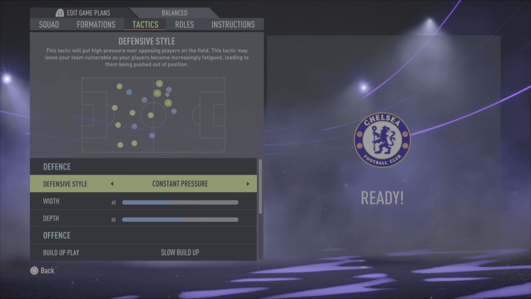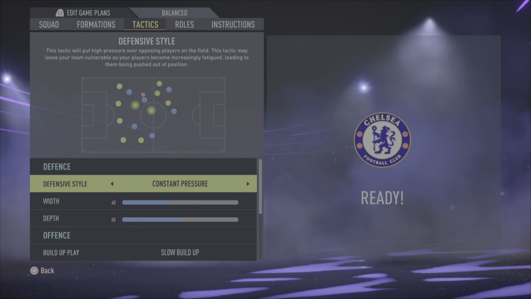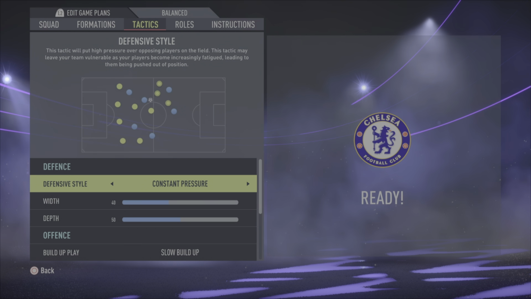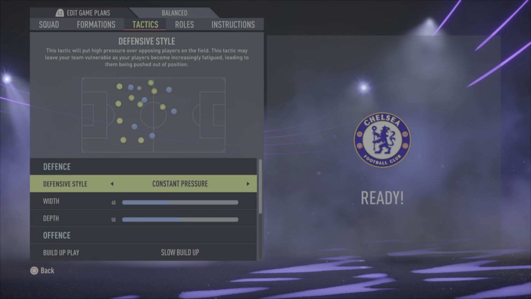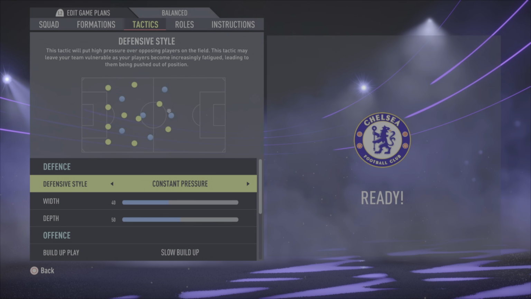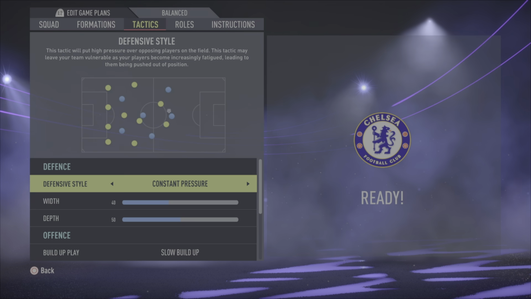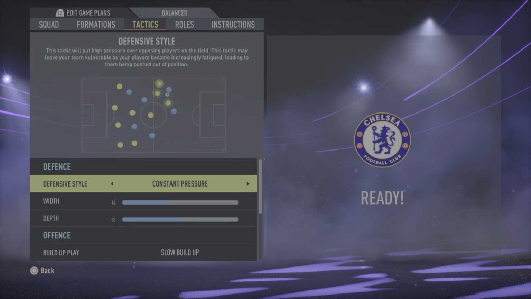I'm not going to sit here and say I know a lot about Ralf Rangnick, but over the past couple of days I have done some research on him. In Germany they say the gegenpress was introduced by him, and in FIFA, if you look at the defensive styles of tactics, it is constant pressure. He's going to make sure all his 11 players are constantly pressurizing the opposition right from the strikers, so he's not going to give them space to breathe. This is the one we'll select if you want to start a career mode and get your team to play like Ralf Rangnick's team. So that's the defensive style.